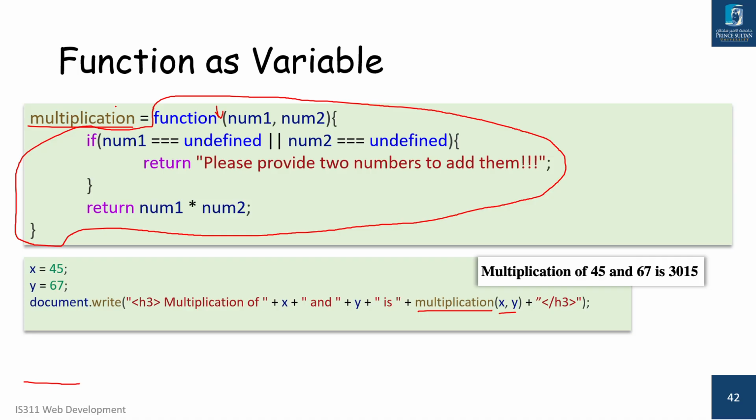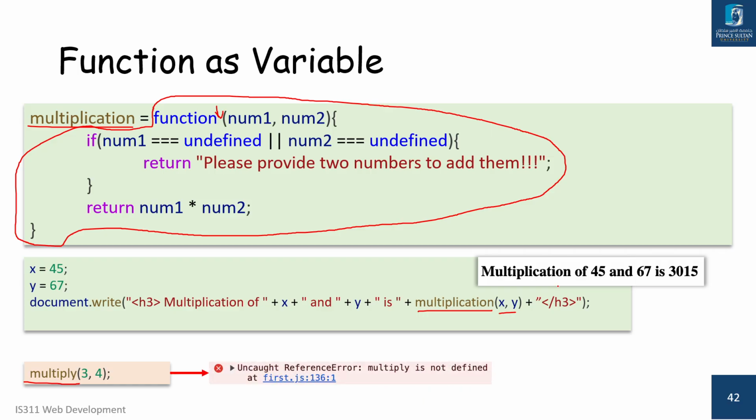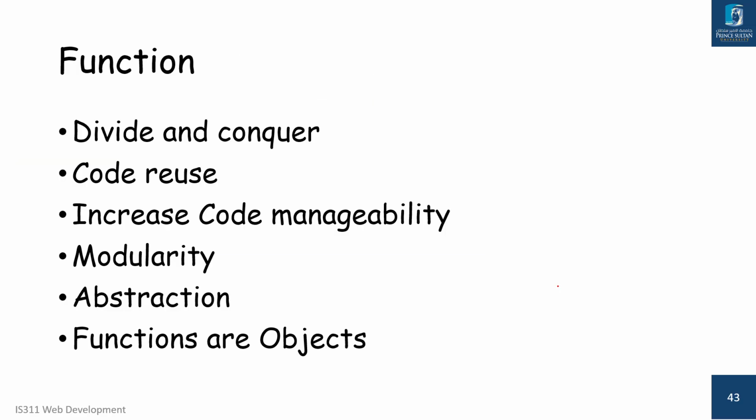So again, when you use the variable and then give the parameter list, it will print that message on the screen. And then again, if I say multiply, because we have not defined the second name or alias for this function as multiply, it will not work, and it will give me an error message: multiply is not defined. I don't know what the meaning of multiply 3 and 4 is.